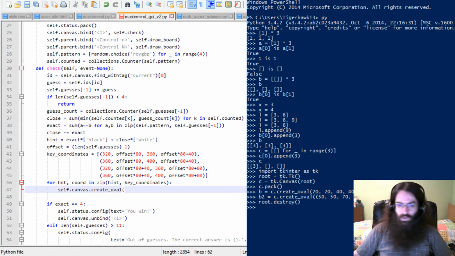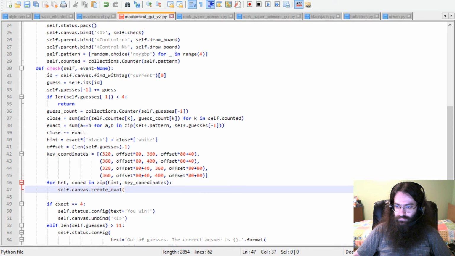Kaboom. Okay. So you can either send it the first 4 arguments being the bounding box for this child object, or you can send it the first argument being a tuple with all 4 coordinates for the bounding box. We will do that.